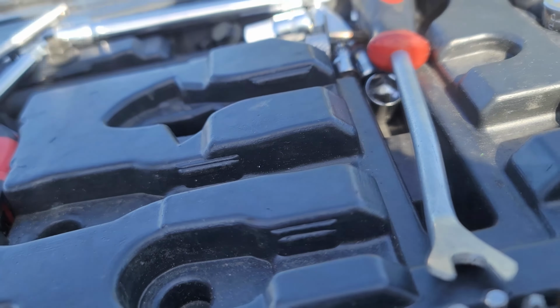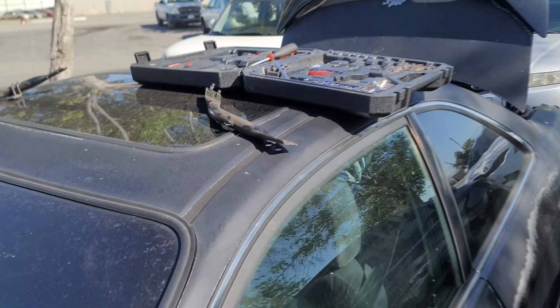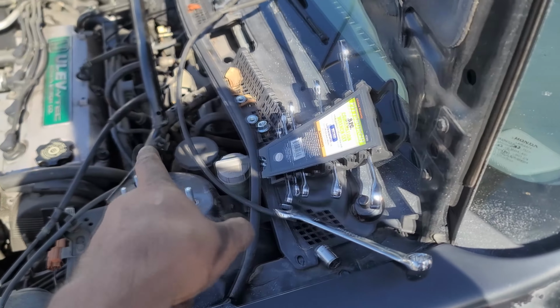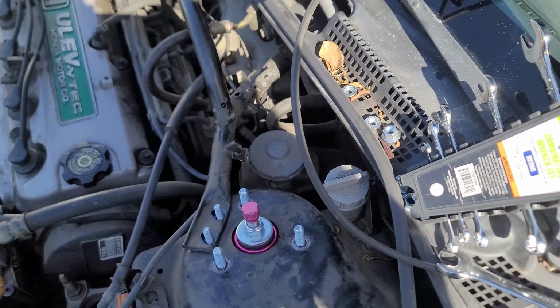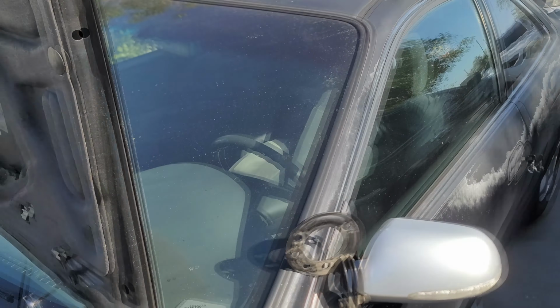Alright, so a little bit of a hiccup. We already have the CL TL one in, but the thing is we can't stack both of them in there. Essentially the trade-off is that with this one, it goes straight into the car and the tower as well. But with this one, it just goes straight across. And it makes sense because those ones would tie it to this, tying it together. But I think I prefer having one solid piece just running through. Maybe I'll drive it with this one and then switch it off and drive it with this one and see what that does. But for now, we're gonna rock it with this one because I really like the little stock look.